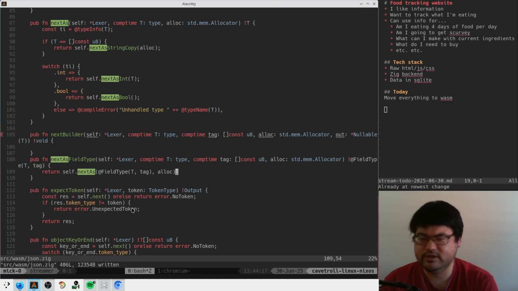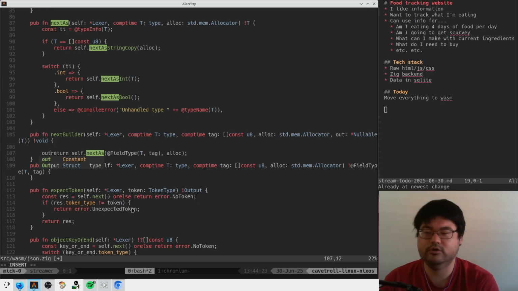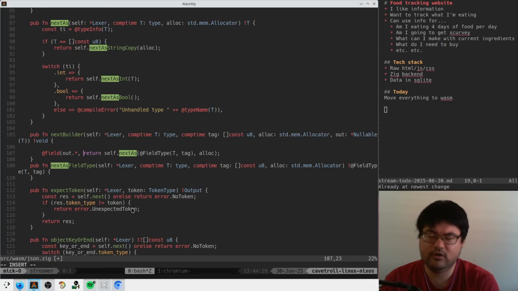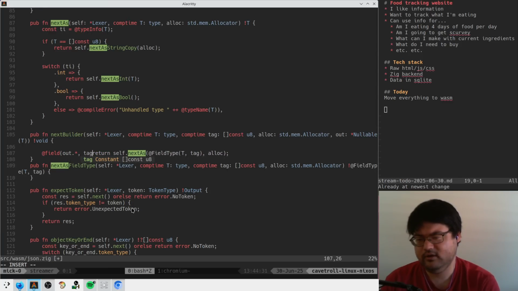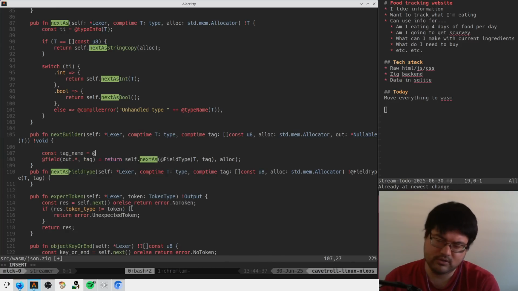And then you basically just do out dot field out tag is equal to this. And then you can do the tag name here, which allows this to be any type.